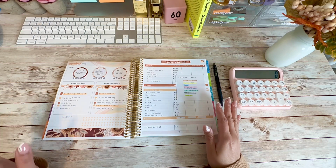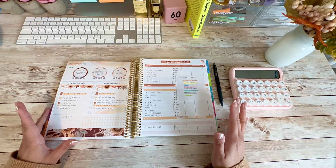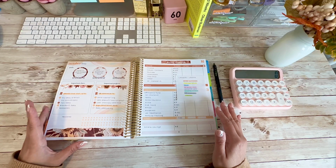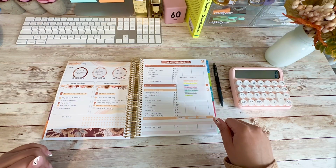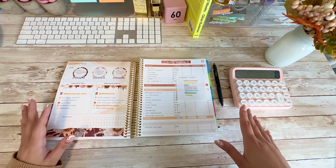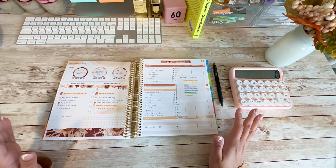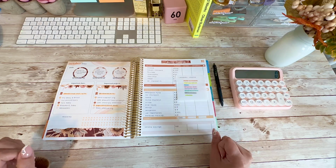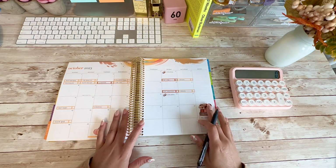So for this check-in, we're going to do a few things. We are going to be checking in to see how I'm doing towards the goals that I set for this month, important dates that may have already occurred and check some of those things off, and then start to fill in some of the actual numbers and categorize some of the transactions that have already occurred for the month so that it makes it easier for me to calibrate the budget at the end of this month, which it's been a few budgets since I've actually calibrated, so I'm curious to see how things are going and what adjustments I need to make. We'll first start with the monthly view.